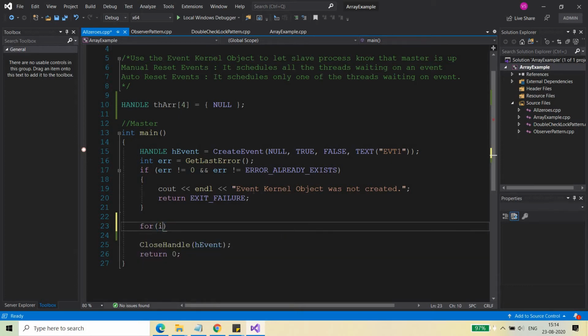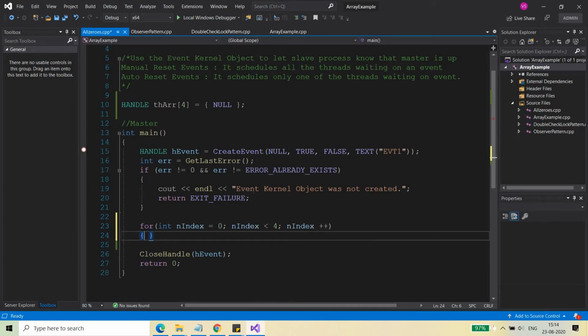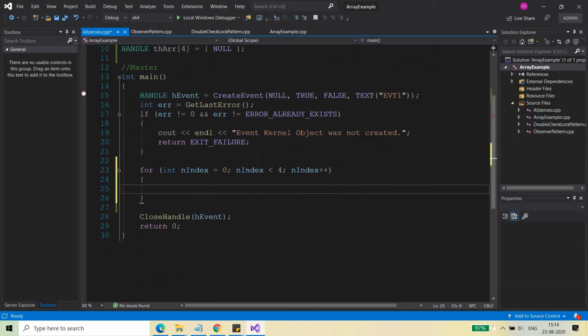For int index equal to 0, index smaller than 4, index plus plus. Let's see how we can create the thread handles.